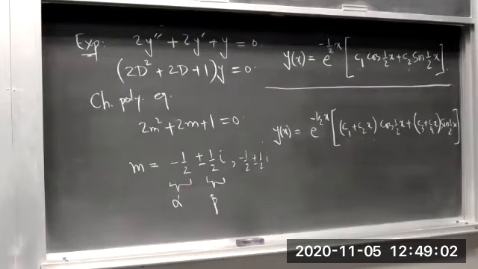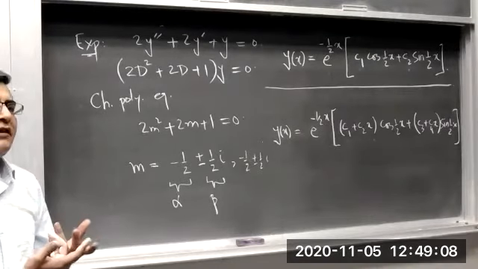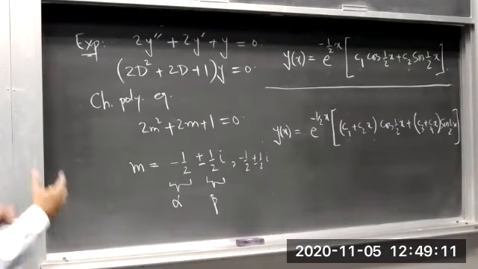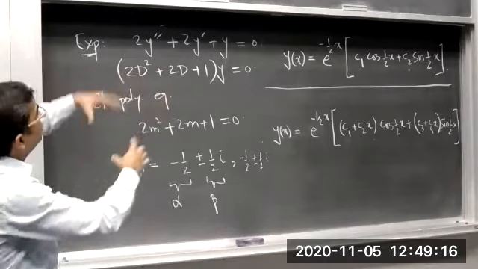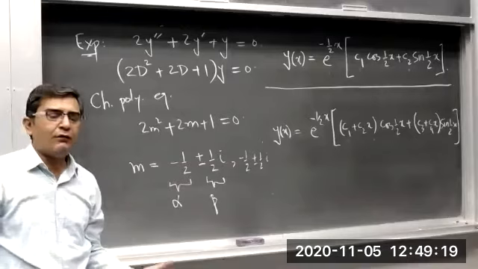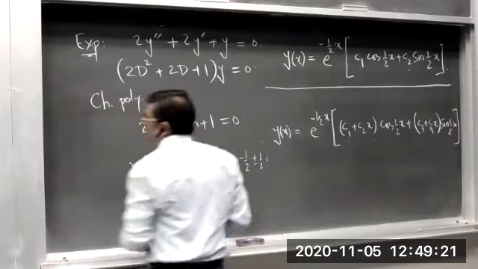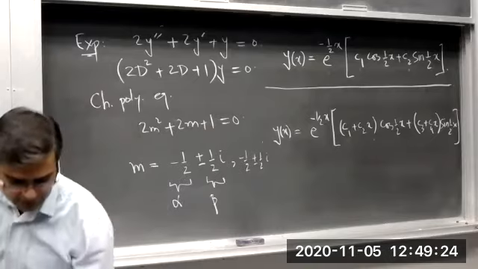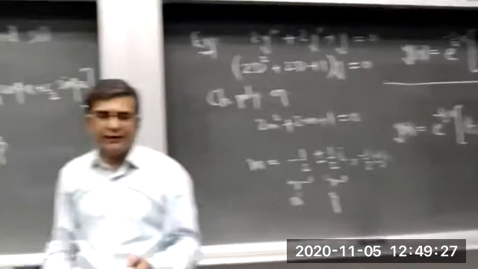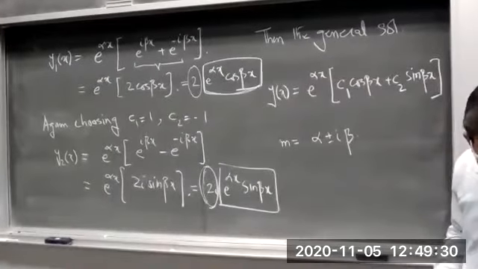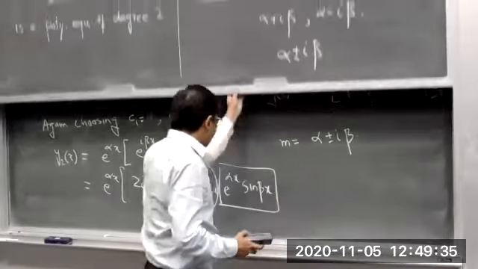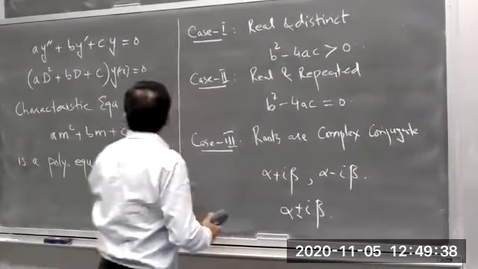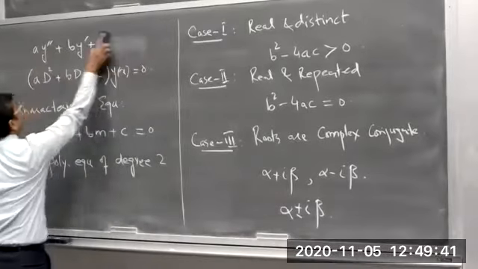Similarly, the roots can be a mix of these cases. Some of the roots may be repeated and others distinct. Some of the roots may be real and some complex. In that case, we mix up the general solutions of all these 3 cases and write the general solution of the resulting differential equation. Let me show you one example, when there are mixed roots: repeated roots, real roots, and complex roots in a differential equation. But in that case, the given ODE must be a higher order ODE.